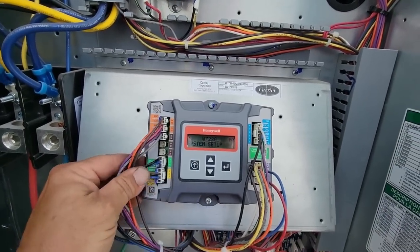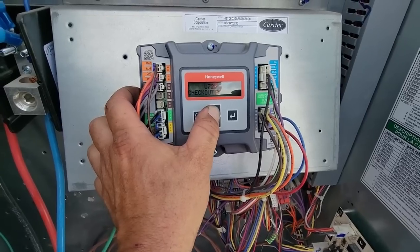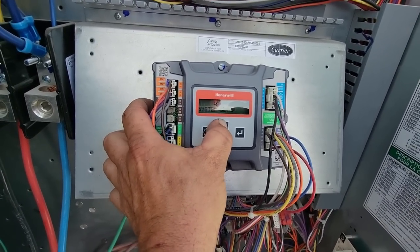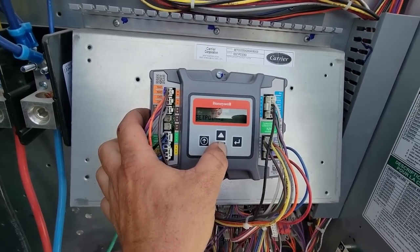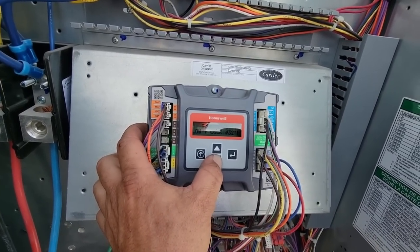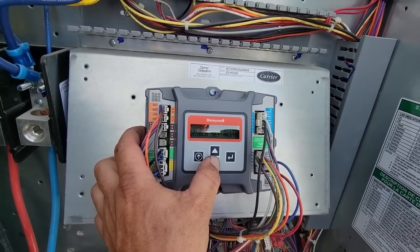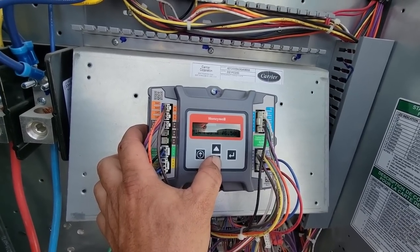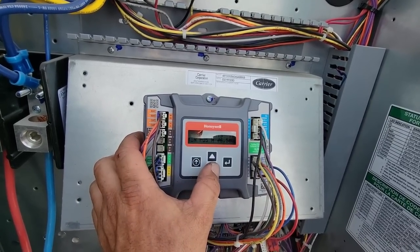Let's take a look in here on system setup. Okay, we're gonna get in there and I think we need to get into the actual setup, which doesn't seem like it's, there we go, set points. Mixed air temperature at 53, low temperature lock 32, dry bulb setting 63, minimum position 6.5 volts.